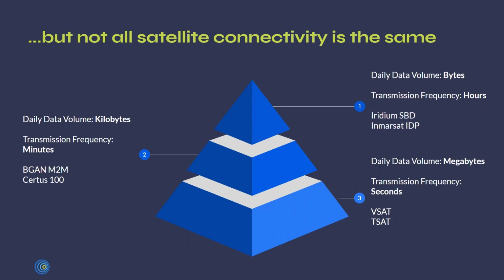So what you've got is a step up from a more basic messaging-based protocol to something that is constantly connected, but only sending smaller amounts of data. As you move towards the more mission critical, the more high data throughput requirements that you have, you can move towards the higher end of BGAN and the higher end of Certus, but also into VSAT and TSAT, for truly reliable mission critical data volume measured in megabytes. Those sorts of services exist.